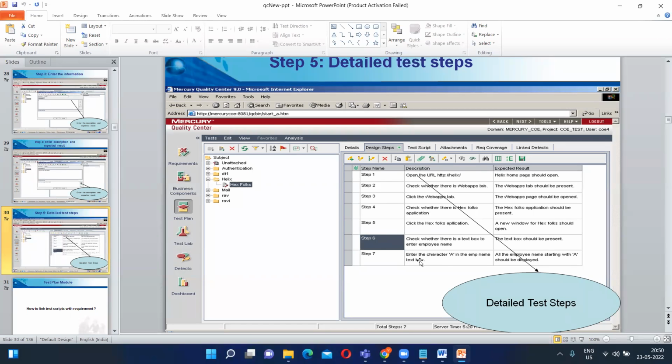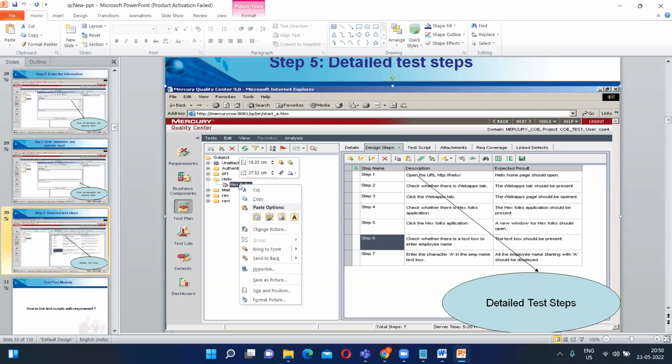And guys, after writing the test case, if you want to review the test case, just right click here and you will get an option, send it to another test engineer. So you can directly send the test case for review. The other test engineer, if he wants, can mention some comments and send it back to the original test engineer, and that is how the review process works.